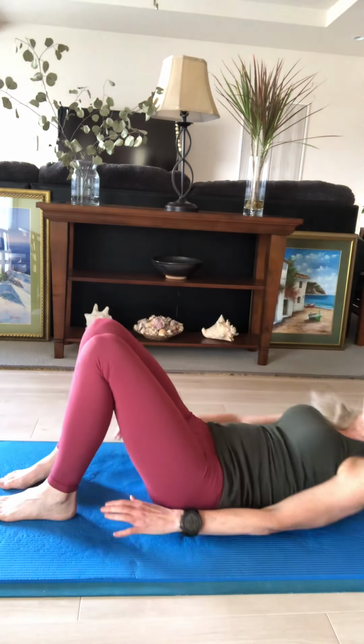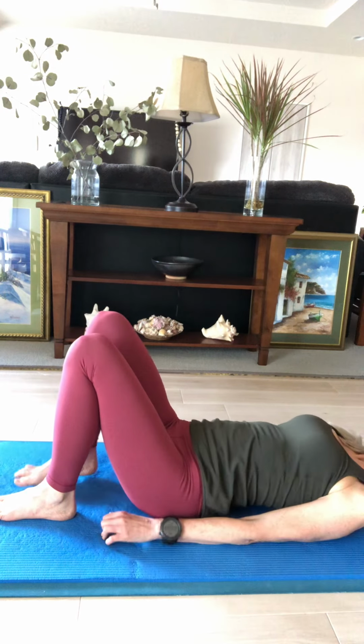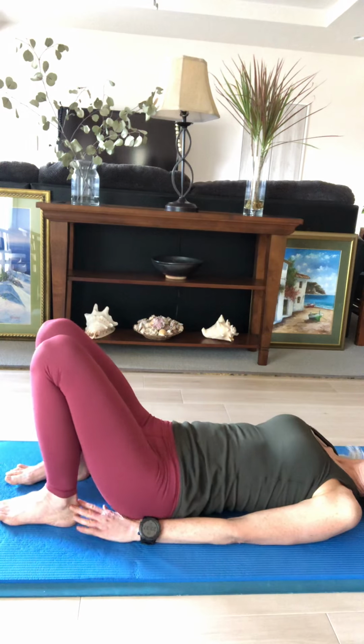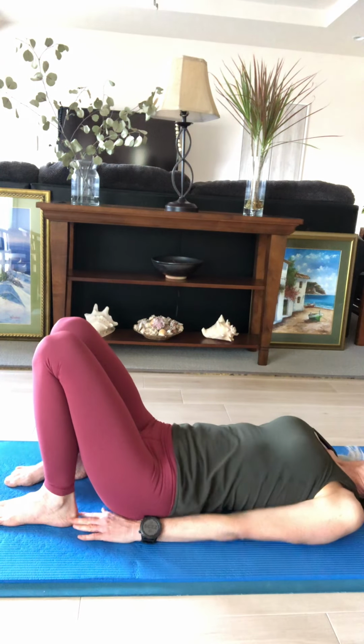Come on up, and we're gonna do bridge pose. So, you might be a little bit too close here. Back away. So we're gonna lie down on the mat. Knees are gonna stay bent. The soles of your feet will stay on the mat. Lie down on your back. You should be able to touch the heels of your feet here.